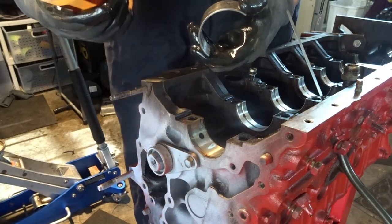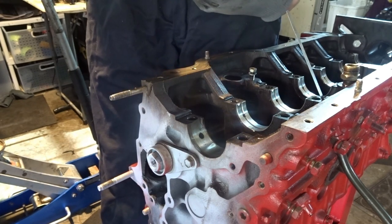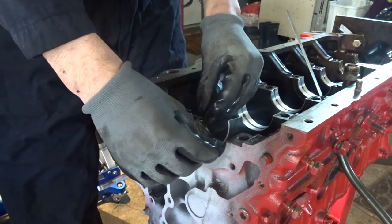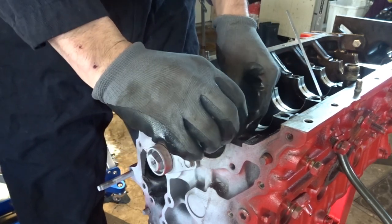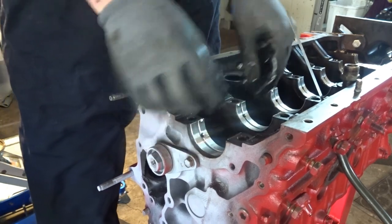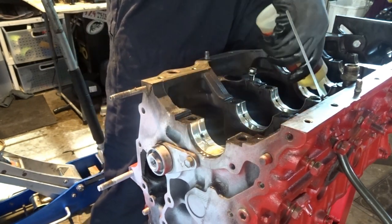So what I have here is piston lube. I'm just using it as some type of lube. You can use oil or just WD-40 or something. But you want to make sure there's no contaminants anywhere. You can see this is the last one, which is different. You want to put the notch in, line it up, hold it and then push it down into place and make sure they're all equal like that. And then add lube on the other side.